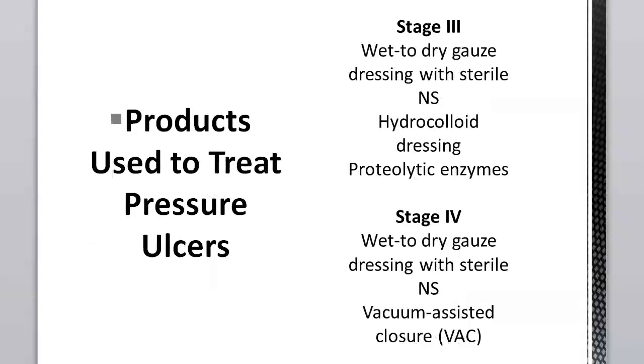Now, when our patients unfortunately develop these stage 3 and stage 4, many times these are so difficult to heal, especially if these patients are diabetics who've been diabetics for many, many years. Many times what they'll put on these patients is those vacuum-assisted closure devices, which really help heal that area very well. So that really is about as much information from the PowerPoint that I wanted to make sure that you get.